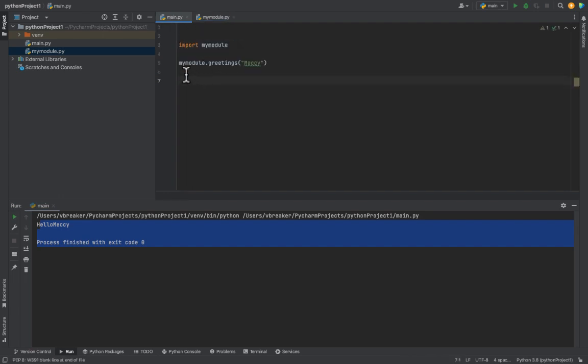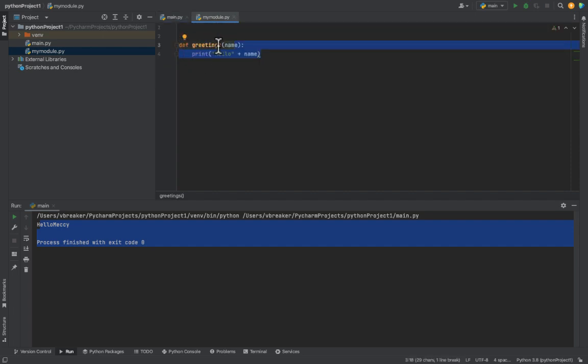And when we wanted to print something, we just called our module, then chose a method or a function from that module, which was set here as def greetings. So this is one function here we chose from our module file.